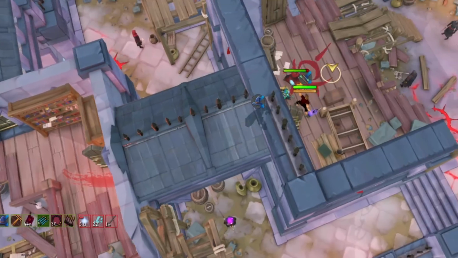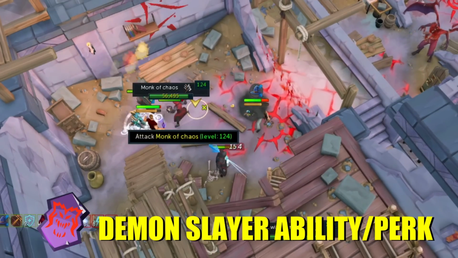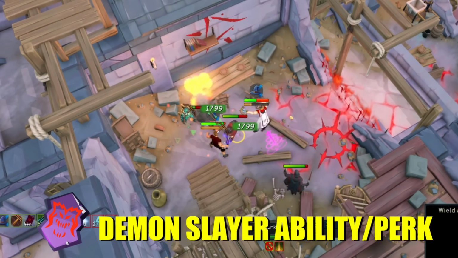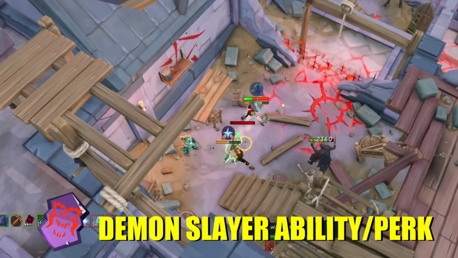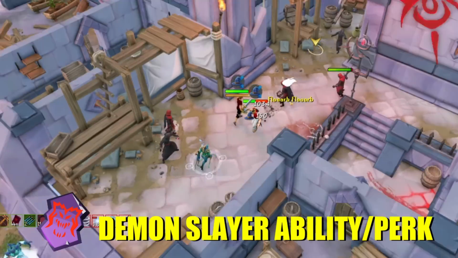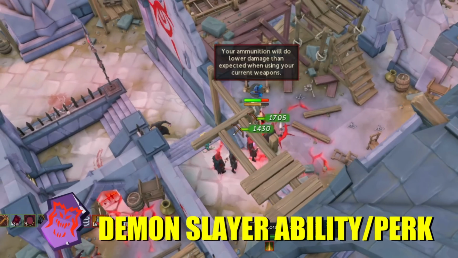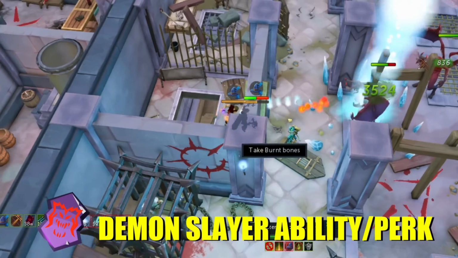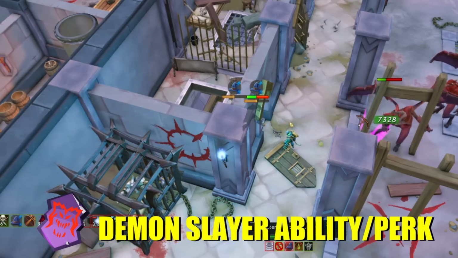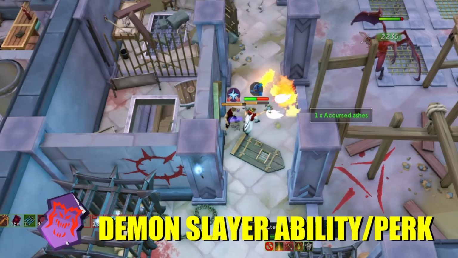Now next is one that I've mentioned before, but I thought I'd mention it here just because of how good it is, which is the Demon Slayer ability and the Demon Slayer perk. These are basically good in tandem with the Demonbane arrows. These are going to allow you to kill those big annoying demons much faster. You can just use the ability every time it's on cooldown or every time you're fighting one of those giant demons. It doesn't work on the Zami boss, but it does work during the dungeon. So again, this is really good for speeding up your runs.